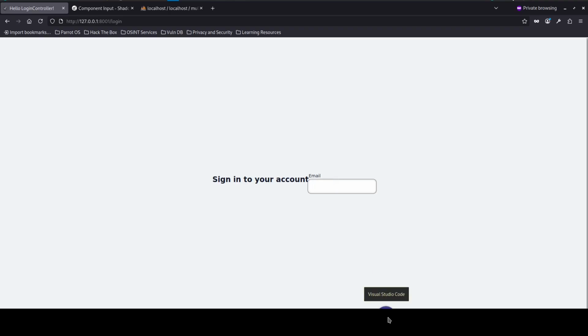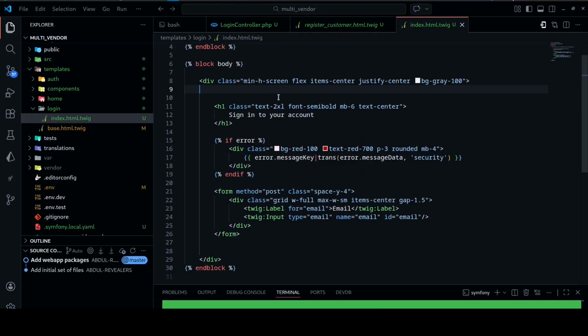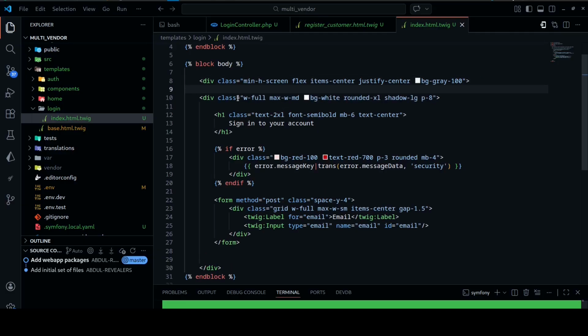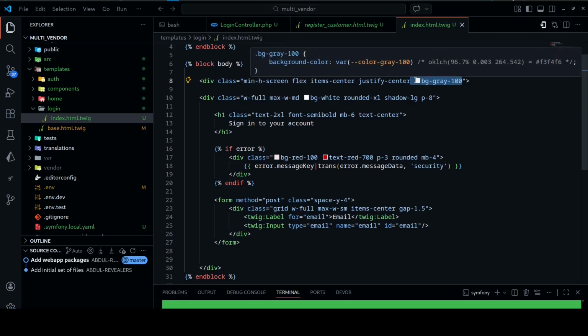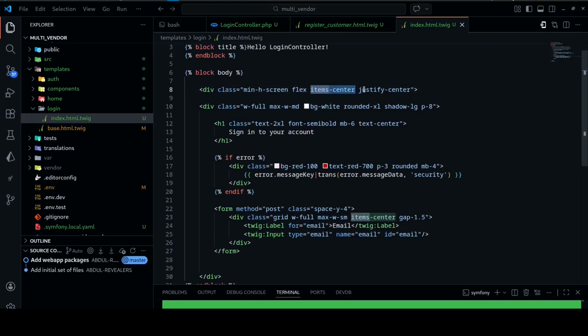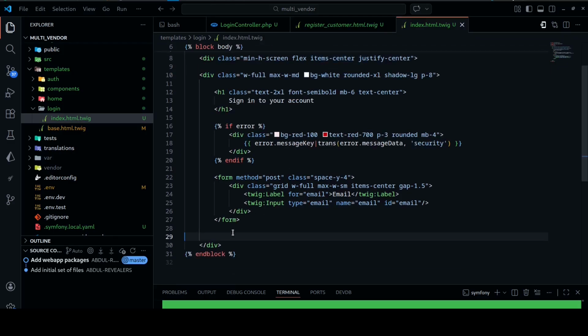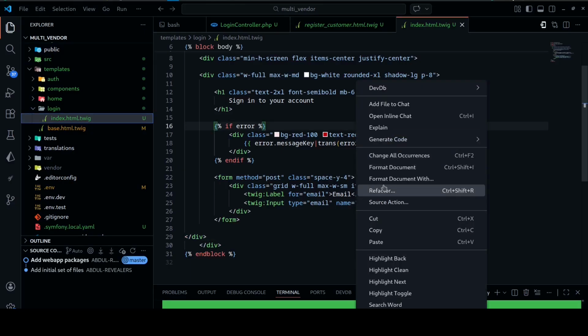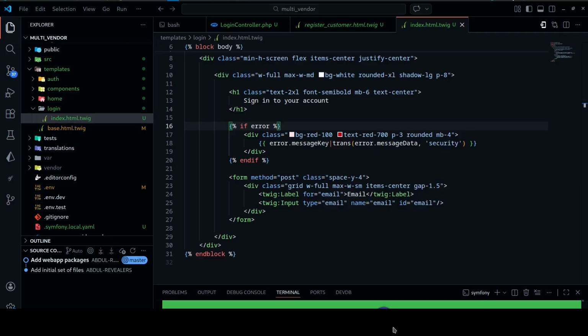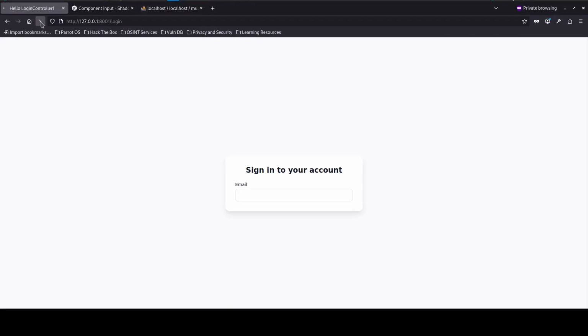All right, so we have this. We need to make some adjustment to this. So what we are going to do is add this style under this particular one. Then after that, if you like, this background is not necessary, you can remove it. So this is now going to make it center, and this is going to deal with all the other remaining styling. This is pure Tailwind CSS. So we have the div like this. Now we can refresh it and get the changes. You can see we have the email input.